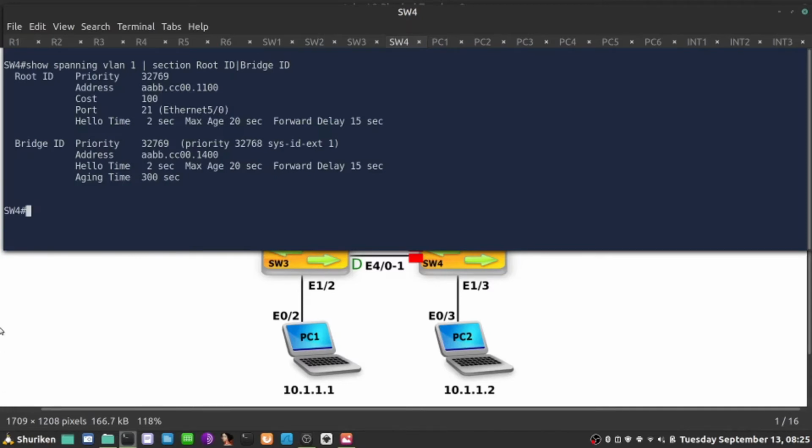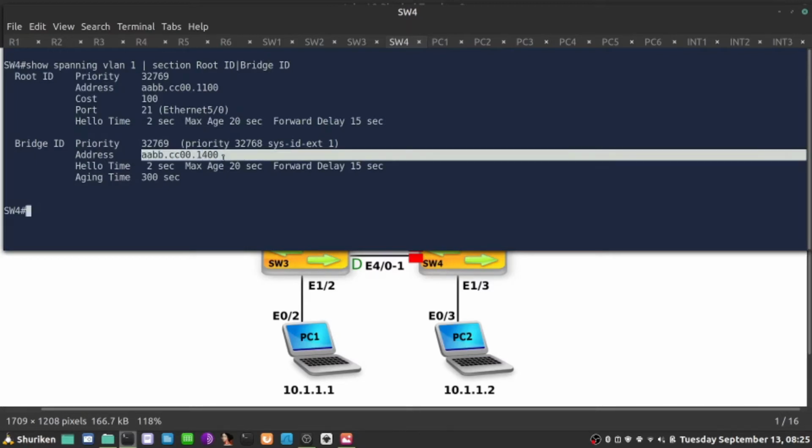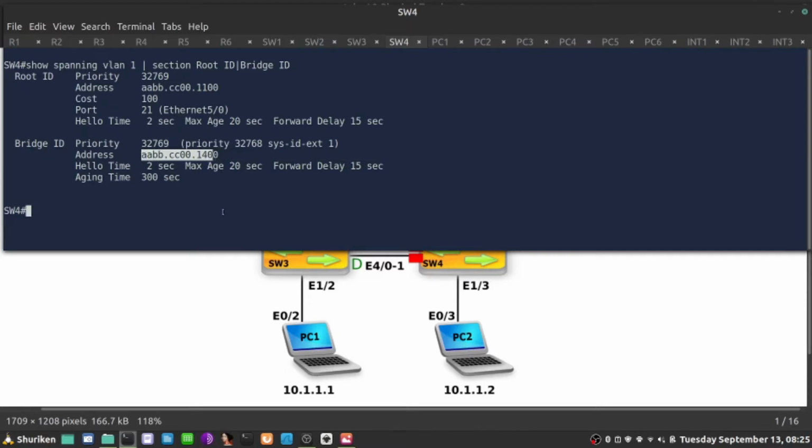So on switch 4, I can see that switch 4 MAC address, its priority for VLAN 1 is 32769, and its MAC address is AABBCC001400. The root bridge, the lowest bridge ID, has also the same priority in our topology, but its MAC address is lower. It's 11 versus 14 here.